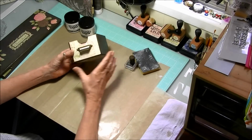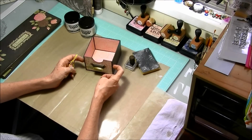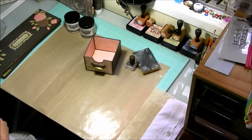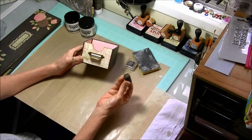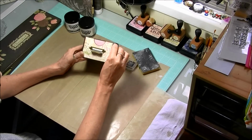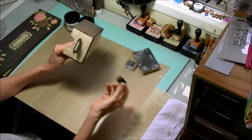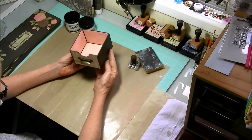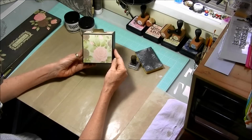You don't need to have your little clamps or anything like that. And I do use a very fast drying PVA glue to join all the boxes together, because you want that to adhere as quickly as possible. Okay, so I did file around the outside and the inside, as I said earlier. And then what I've done is I've gone ahead with my ink. I've inked all around in here, and I've also just ran it down all the sides, just so that if there was any glue marks there, the ink will just fix that up straight away, and you're not going to notice it. So there is our little box all ready to go inside the case once it's done.